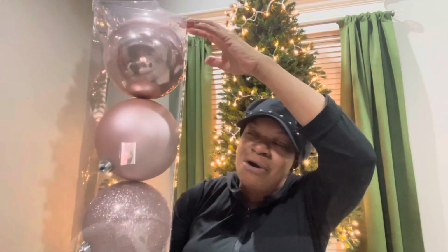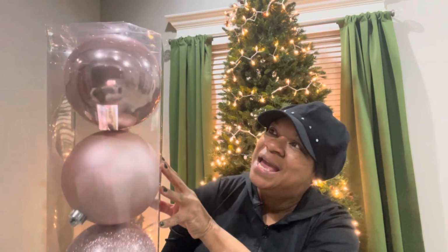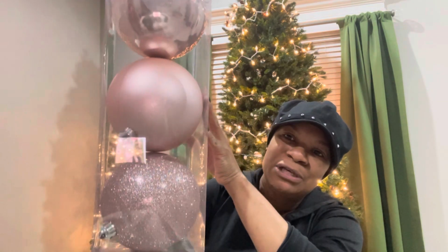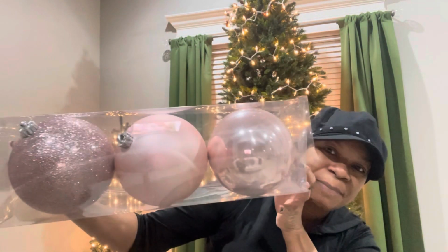Oh my goodness, y'all, this was the last set that they had of these extra large balls. I wish I could have gotten there in time to get at least two more sets of these, but it comes as a set of three. They are the non-breakable or shatter-proof ornaments. I think they all are, as a matter of fact. I thought these were absolutely gorgeous. Let me turn it this way so you guys can get a better look at it.